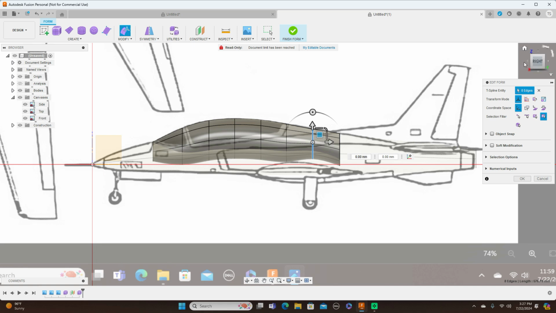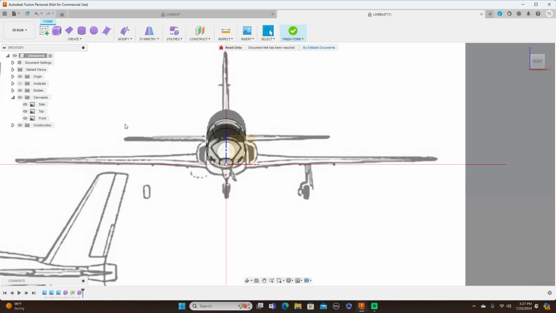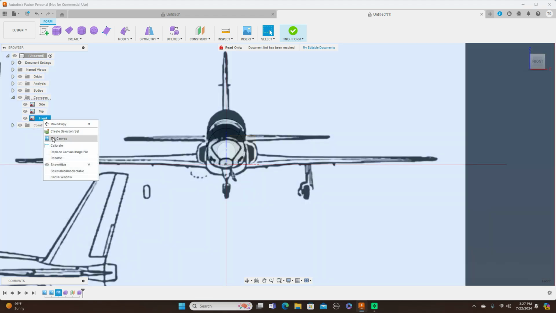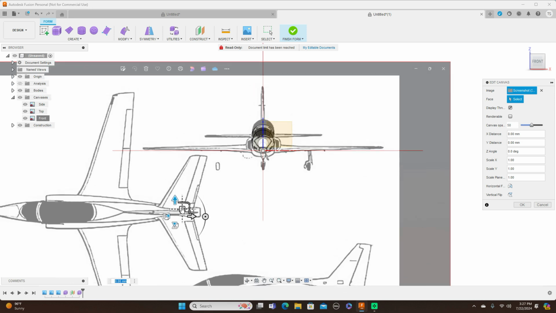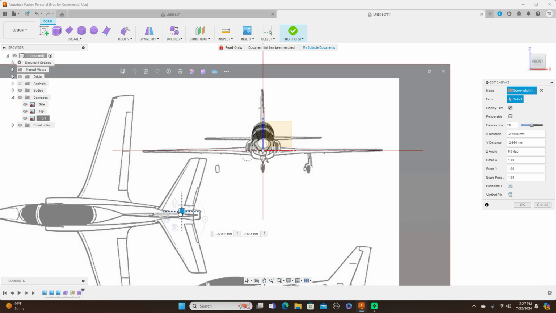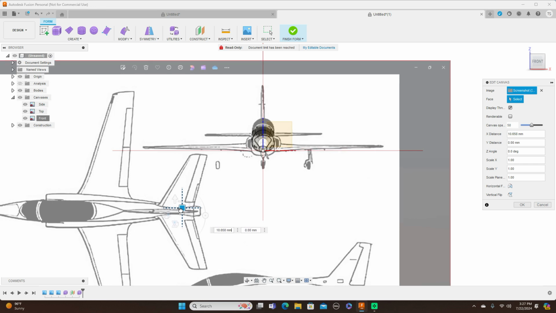That front picture needs to come down a little. It looks like it's a little too high. So go ahead and click OK over here. Edit canvas. Okay, the picture's just a little too big. No worries. Okay, just go ahead and click OK.